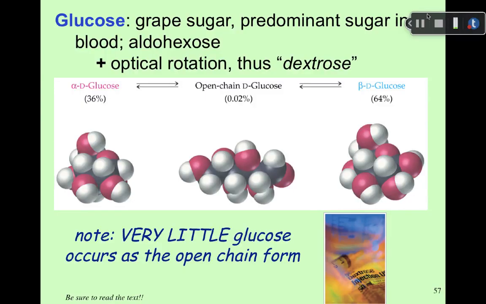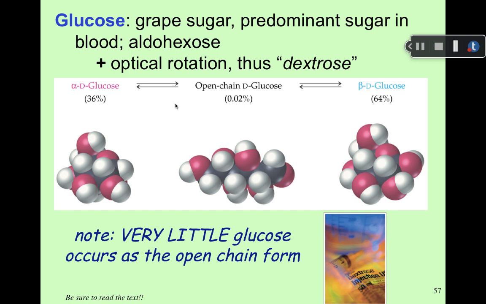Well, here is a shorter discussion that wouldn't fit well in class time to help you know a little bit more about the simple monosaccharides that are common and helpful to know more about. Glucose is the most common sugar in the blood and in all kinds of other polysaccharides and disaccharides, etc. It is also known as grape sugar. It is an aldohexose, not obvious from this particular representation.